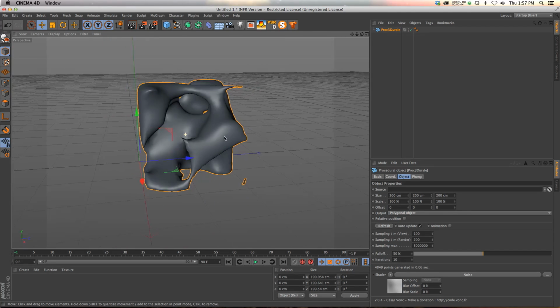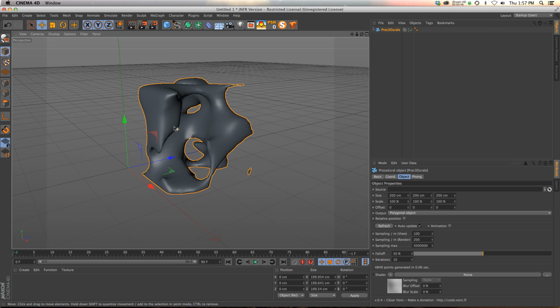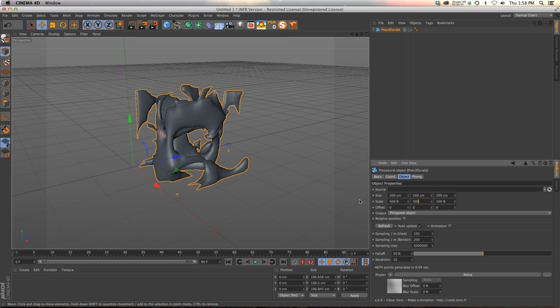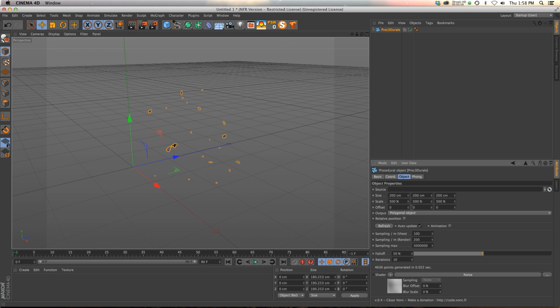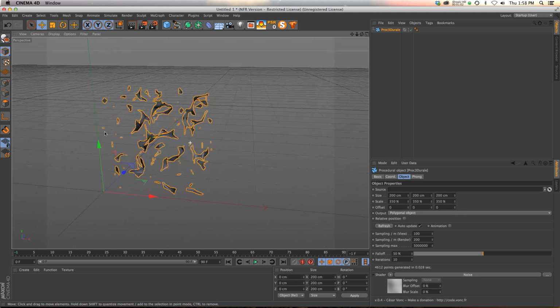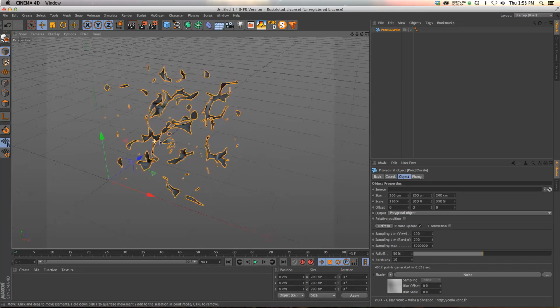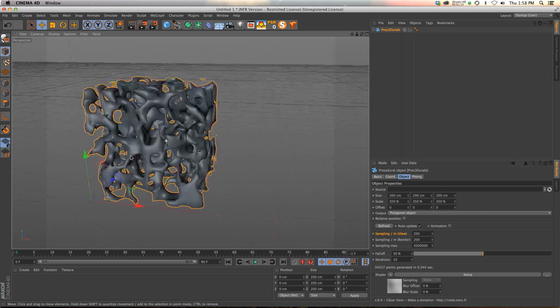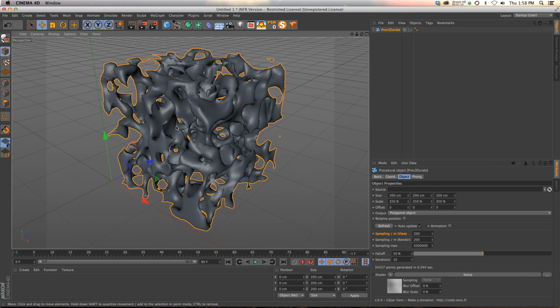So it took me a little while to figure out all of the different parameters. So I'm just gonna walk you through the ones that are very important. Let's go ahead and start with scale. So that's going to affect the size of the noise. Let's go ahead and maybe drop that to 350. So you can see that the noise is farther apart, little bits, right? Well, we want this to be filled in, right? That is where your sampling comes in. So let's go ahead and double our sampling to 200. And you can see that we're getting a lot more detail and it's filling in all those parts.